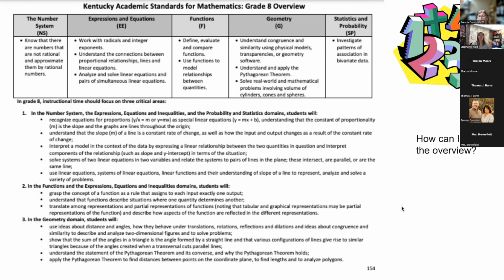Again, how can I use this overview? Think to yourself about how you could use this overview with a student who's maybe in high school, but is working on 8th grade. I may even pull out this 8th grade overview at the time and just have it right here, because this is where they're working, and so they can work through it if they need to. So think about some of those things, on how I can use this, even with a parent.